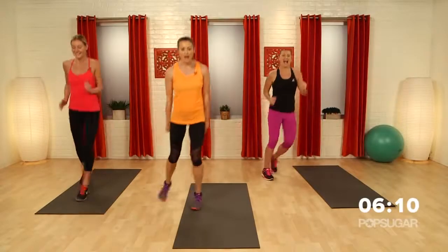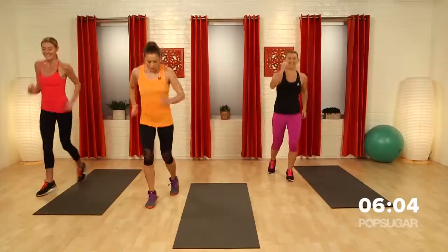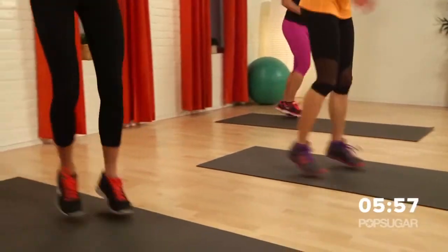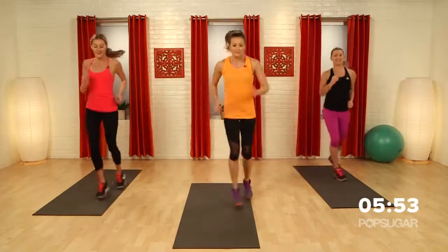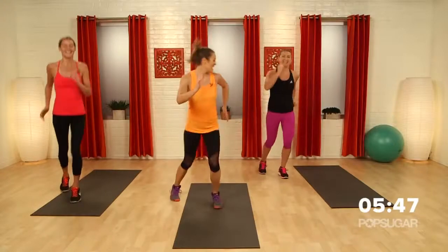I hope you're not like this. If everyone's like this, we wanna maximize our burn here. Cardio day, baby. Good, moving it across. Good, pretend as if you got those legs going forward and back. Breathe it out, back and forth. A couple more seconds, you can do it. Feet are burning. You guys are awesome, I know.